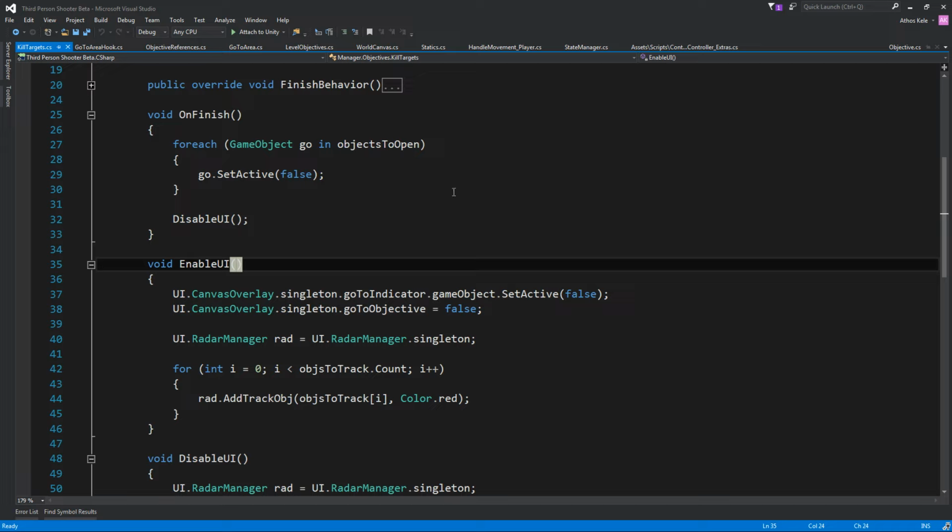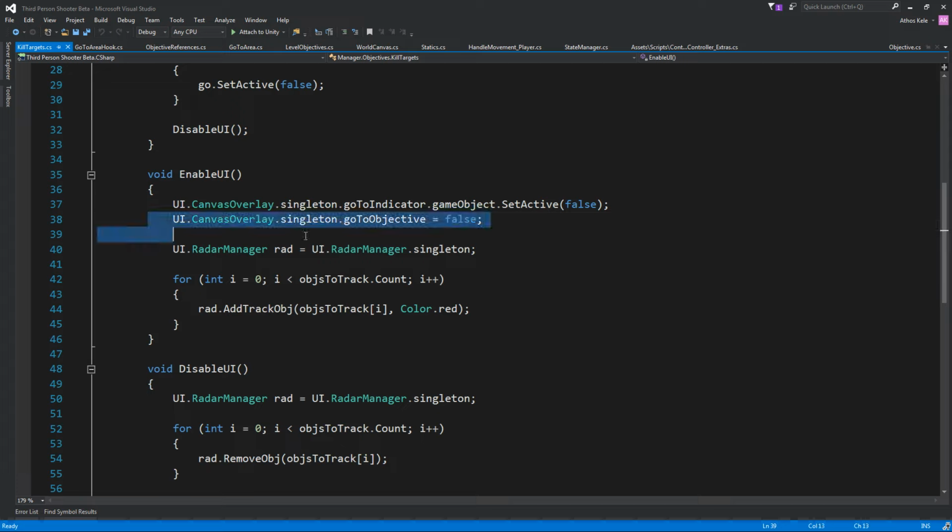It's not wrong either way, it just depends on what you want to work with. Okay, very simple. Now, on the enable UI, you close the go to indicator just in case you had another one somewhere from the previous objective and forgot to do it.